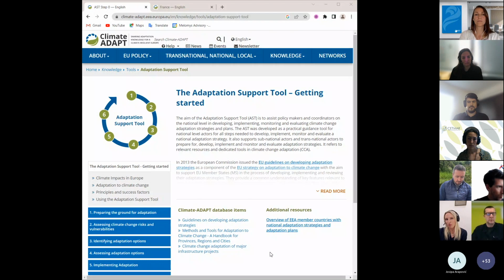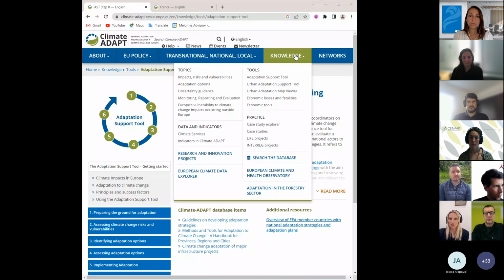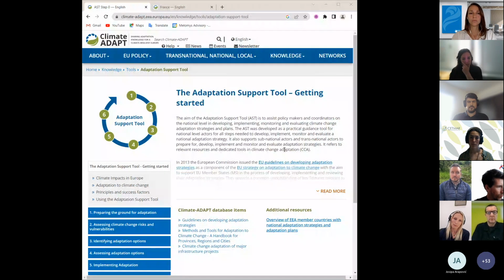And therefore, it was deemed important that these guidelines don't stay just in a document, but there is some sort of more attractive and engaging and more accessible way to explain to users in Europe what the process of adaptation looks like and what the good practice looks like, in a way that is provided by experts and quality checked. And this is how this tool came about. There's also, as Lucy mentioned, a sister tool. You can find all the tools here under Knowledge, under Tools. So you see all the tools that are there. And there is the Urban Adaptation Support Tool that is largely currently being maintained in collaboration with the Covenant of Mayors for Climate and Energy.